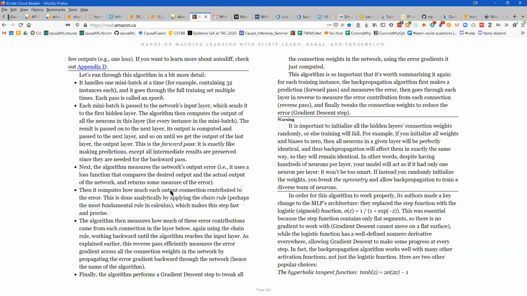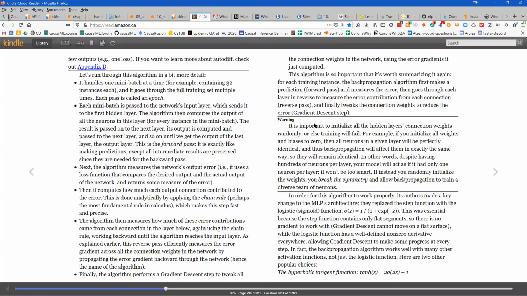And so every time you do the forward pass, then you do the back propagation by applying the chain rule, and the goal of that is to compute a correction that you then apply to the weights. So that's what's going on here with the loss function. The chain rule is always differentiating the loss function with respect to weights. And at the end of that, you get a correction. That's this last step here.